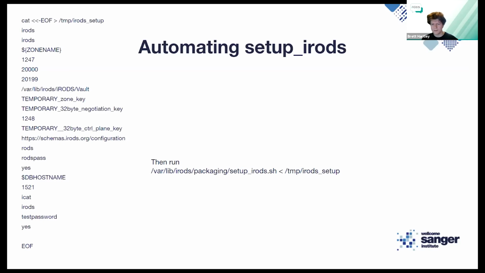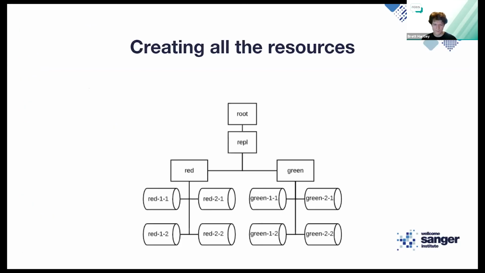This example, lifted straight from the iRODS provider configure script, uses defaults for all values except zone name and database host. It's worth noting this order is different in 4.2, and I've not yet done the work to find out the order, at least partly because setup iRODS only supports 1 provider for 4.2, see issue 4602, but the templates create 2 by default. So we've got iRODS running on all the machines.